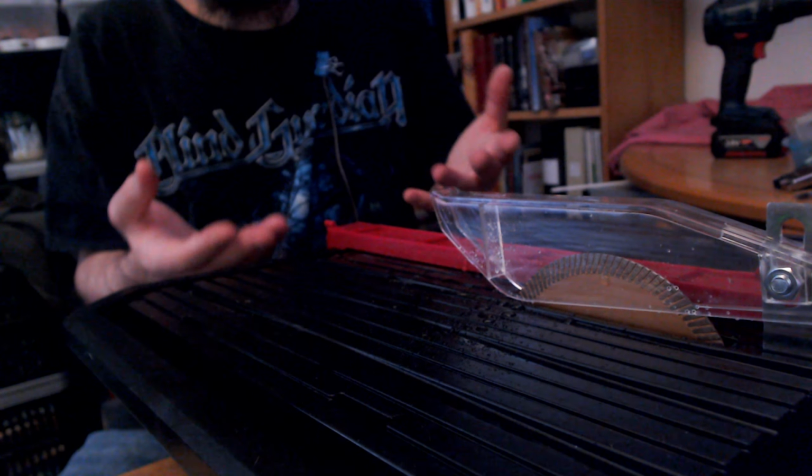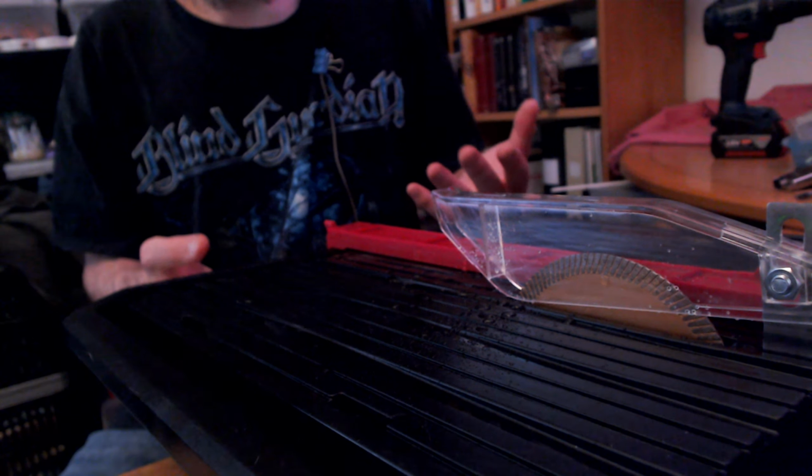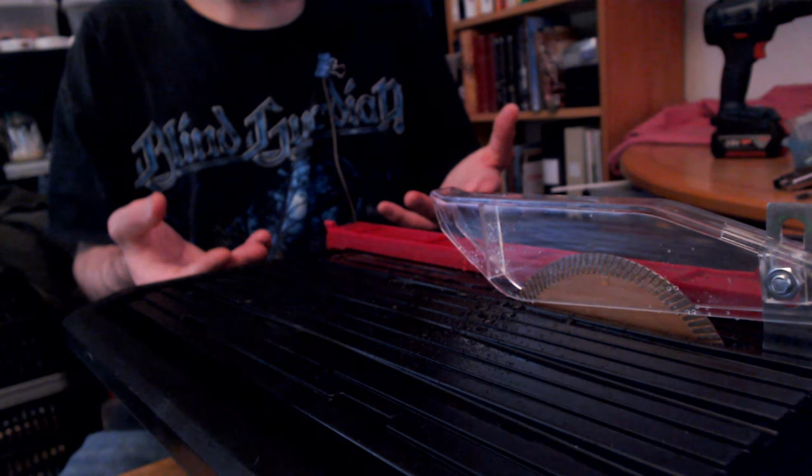If we're just cutting laminates, we can probably do it on 20 volts. If we're cutting glass, maybe 36 volts is a better solution.